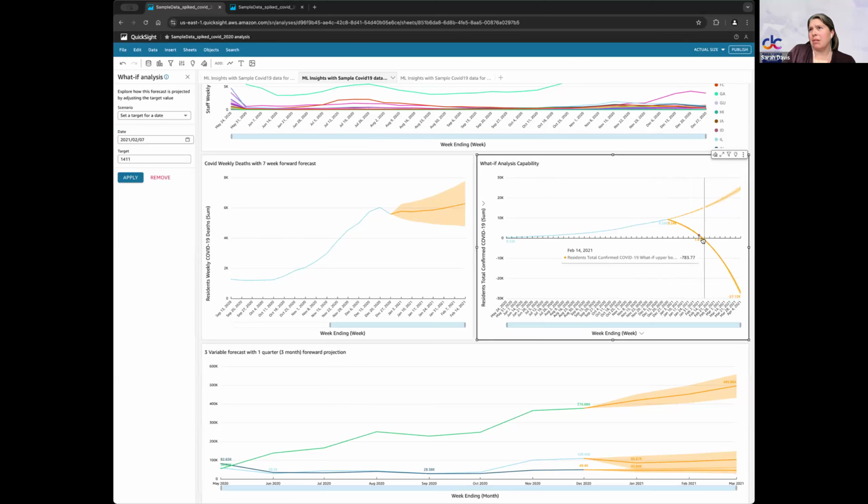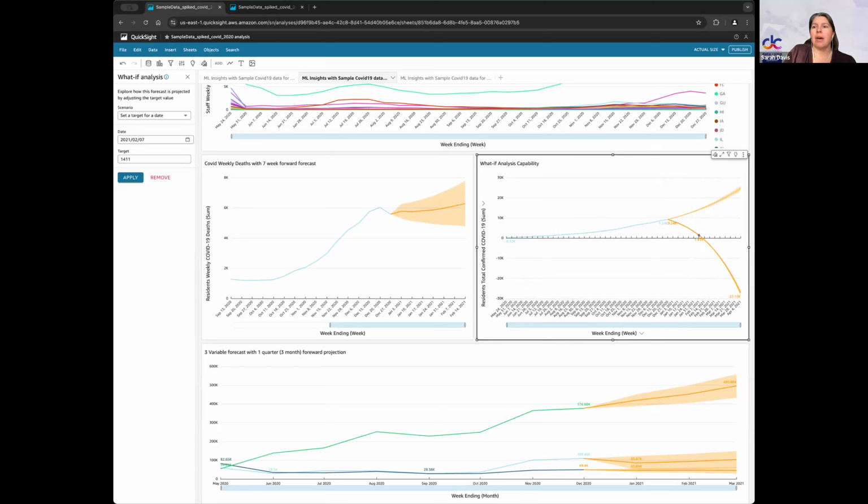Here you'll see we get below that 0 threshold, like you can't have negative cases of COVID, but this is just to show you the capability of doing that analysis so that you can play around with whatever modeling you want, or just interrogate the data a little bit more using this methodology.